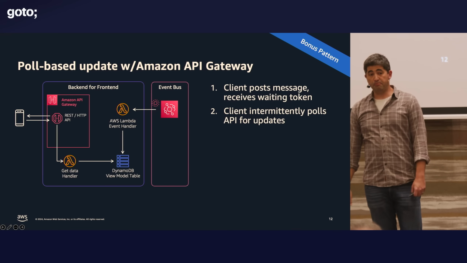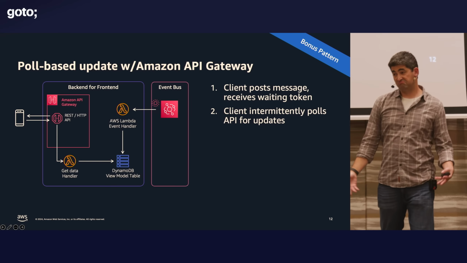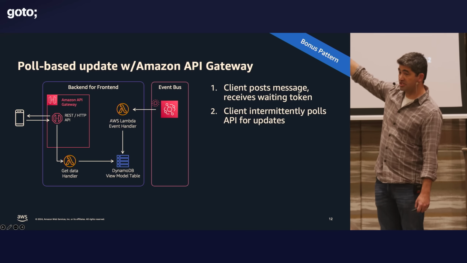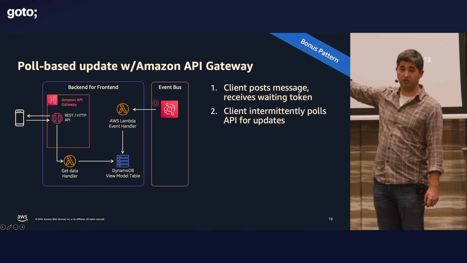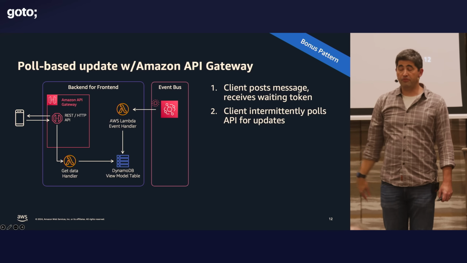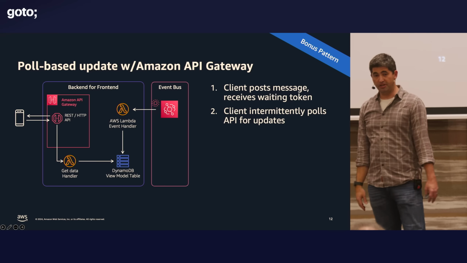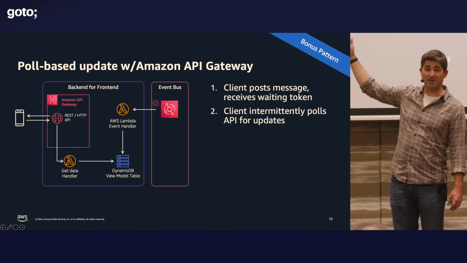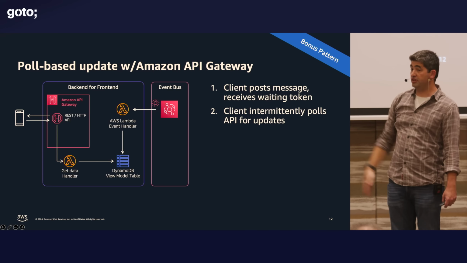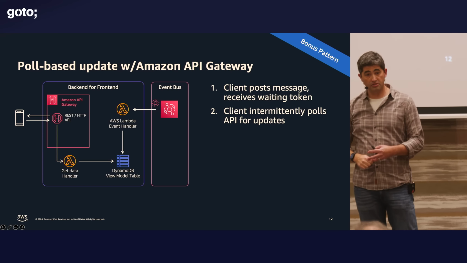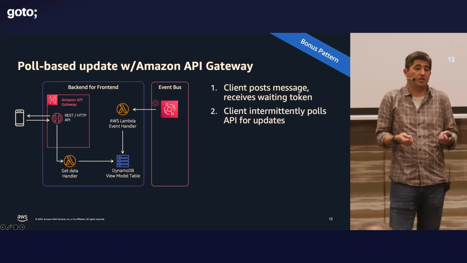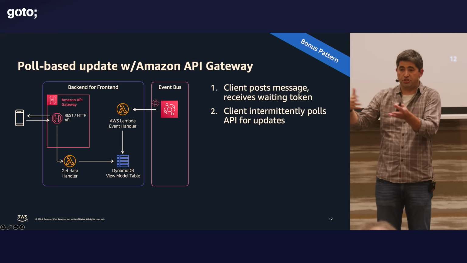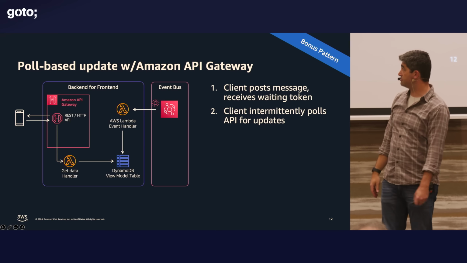But if we wanted to implement polling on AWS, pretty straightforward to do. The right side of this diagram is going to start looking familiar, by the way, because I'm going to use it over and over again. But we've got some central event bus, probably EventBridge in this case. I like Lambda. You could do this other ways, but I like Lambda, so I have a Lambda function that I call an event handler that gets invoked whenever a particular type of event or events show up, right? Like the delivery app changed some state, or the order changed some state.